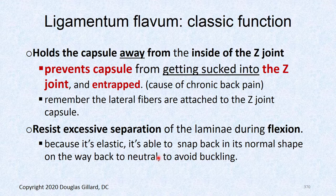What else does ligamentum flavum do? Really importantly, it holds the capsule away from the inside of the Z-joint. The capsule can be pinched. So if we look at a Z-joint from overhead, superior articular process, inferior articular process, we'll just kind of cut it off there.